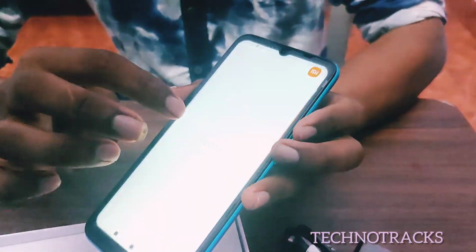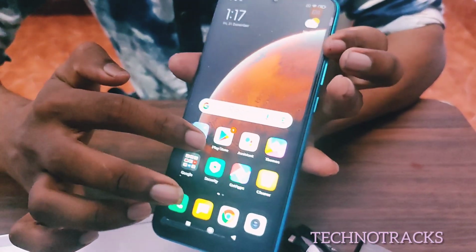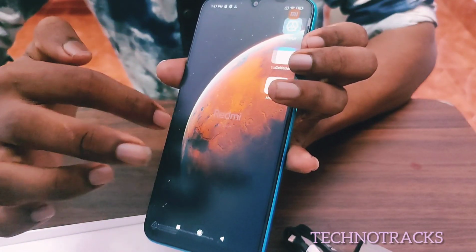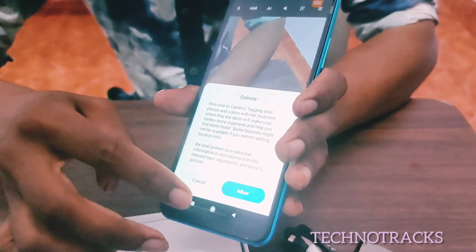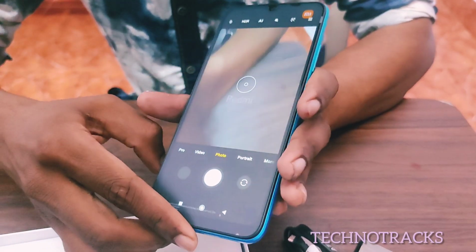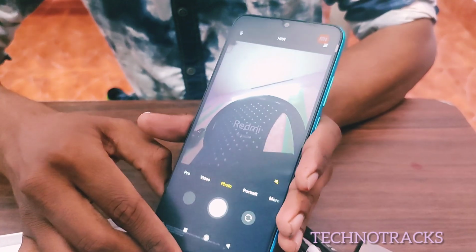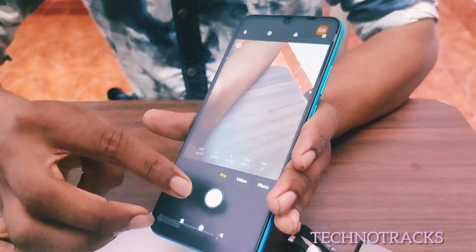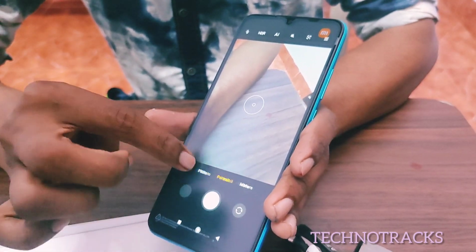Phone setup is completed. This is the mobile phone. The touch is very smooth. Then going to the camera setup. It is a good back camera. Then going to the front camera. It is better. In the video and the portrait mode are available. These are the details about the camera, friends.